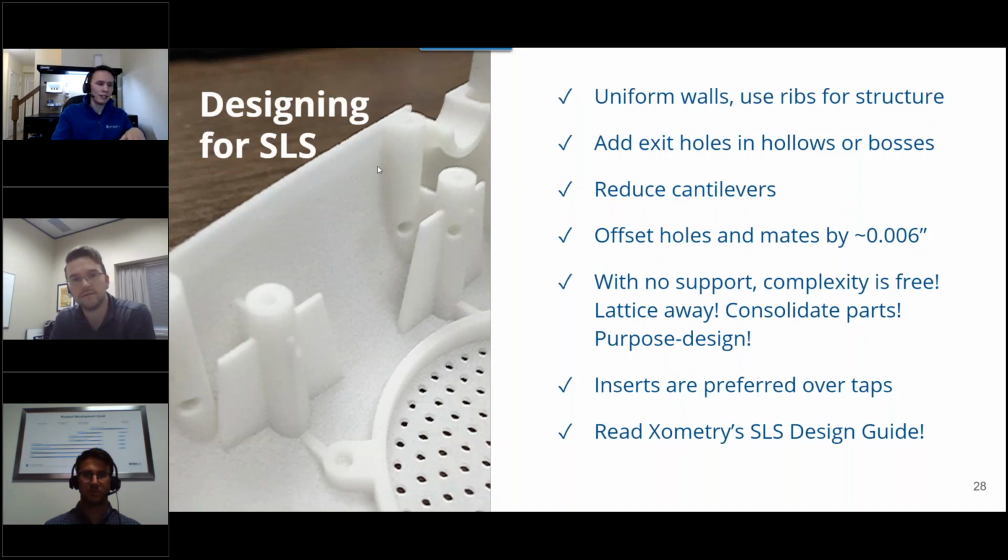holes. This part here has a boss, usually using a plastite or thread forming screw for it, with a blind boss feature, so essentially a blind hole. When I'm cleaning that out, it's very difficult for me to remove powder because I'm shooting a glass bead at it, but it's just filling up the hole and there's nowhere else for it to go. By designing in a perpendicular hole at the base of that boss, I could actually go shoot in the material and it has a place to force the other material out and fully clean out the part.